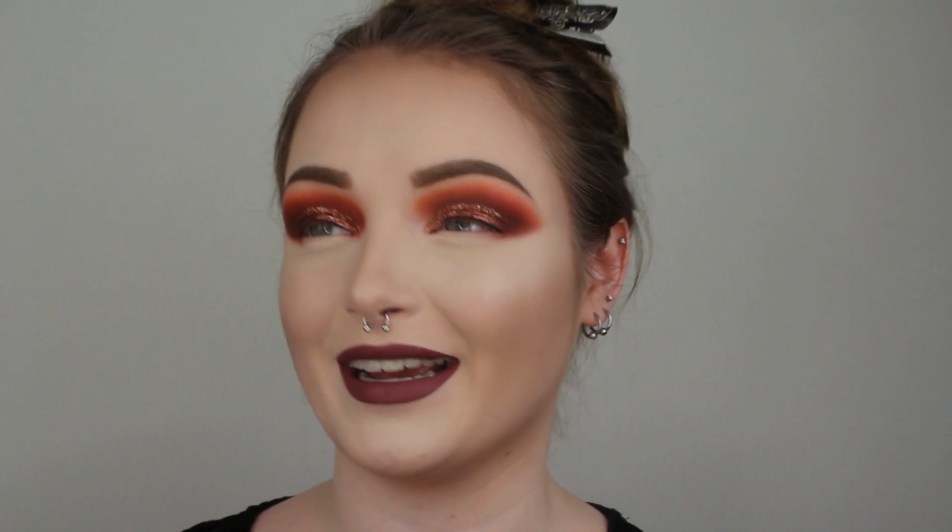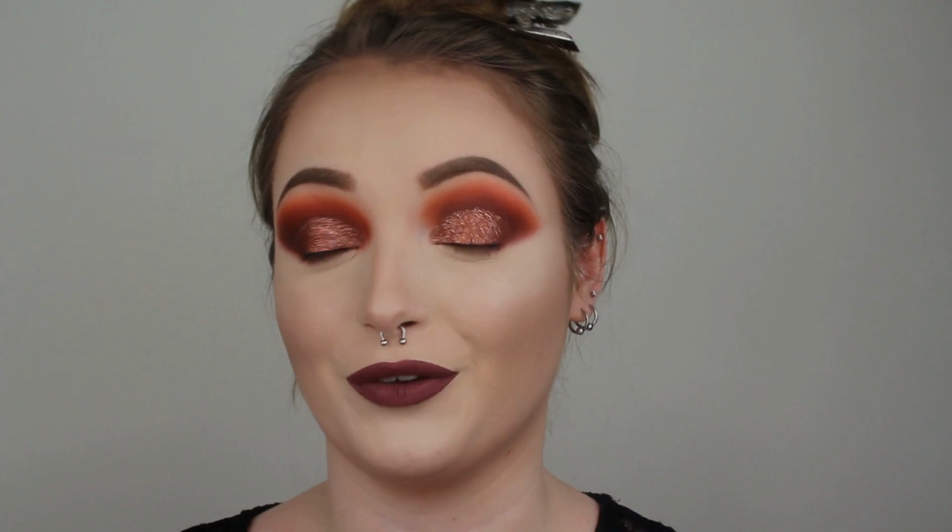So here's where I'm at right now after applying my complexion products, and today I used the Jeffree Star Cosmetics Velour Liquid Lipstick in the shade Human Nature. I've got to say, that lip color with this whole eyeshadow look that we have going on is such a fall mood. I am just so obsessed with it. Sitting here shook, because I could literally wear this for the rest of the season and I would be totally okay with that.